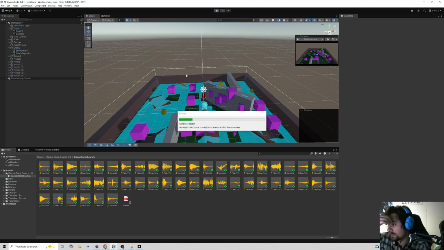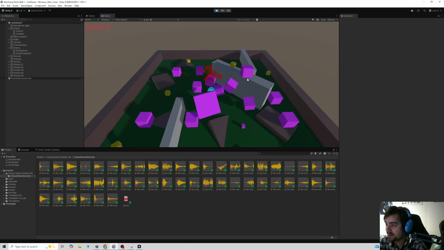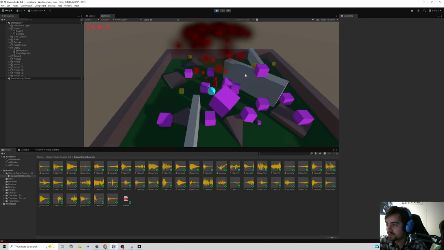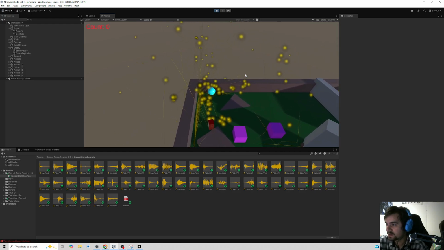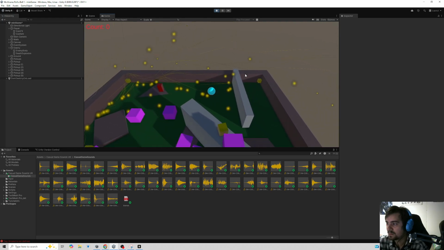Let's test it and see how well it works. And there's one more thing I can add. I could just add background music that we should all know how to do. But I'll add an example. I did not hear a sound effect there. I did not hear a sound effect there.